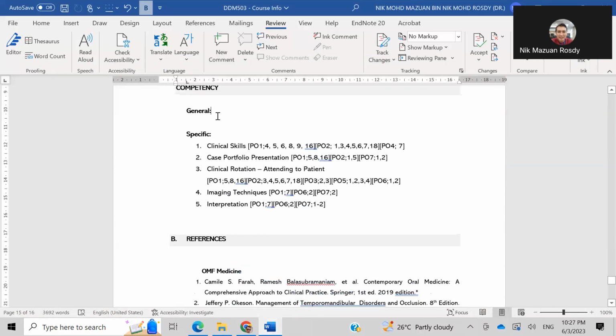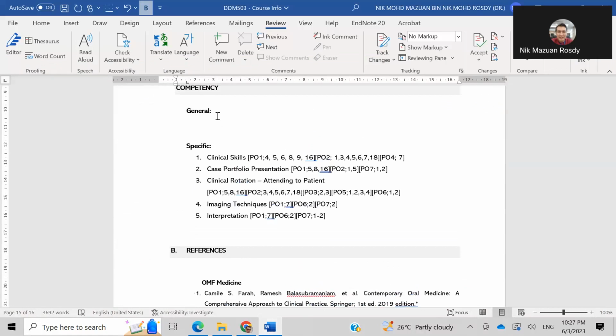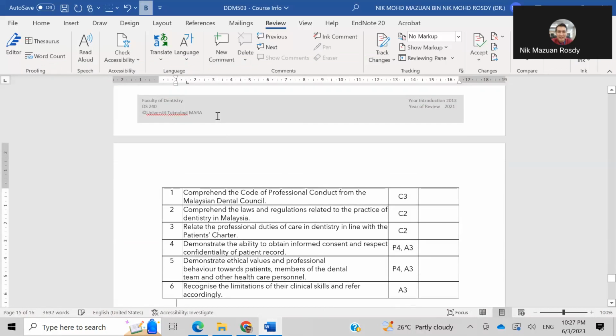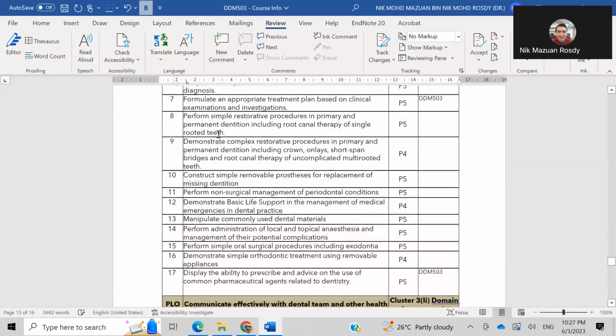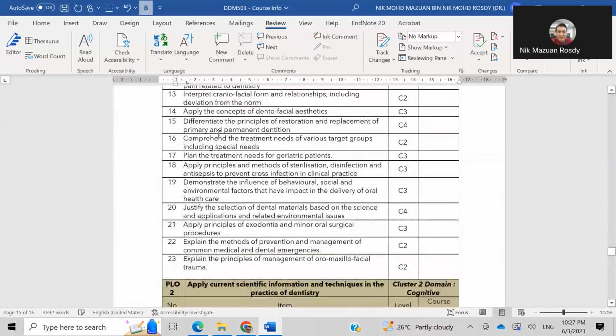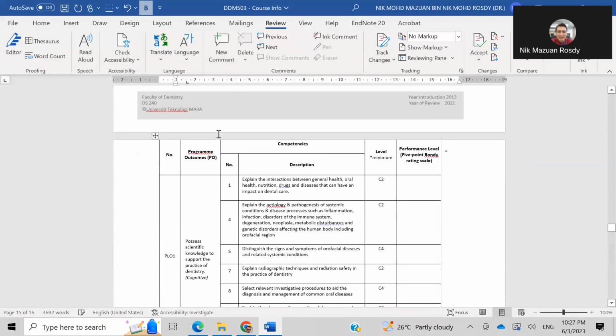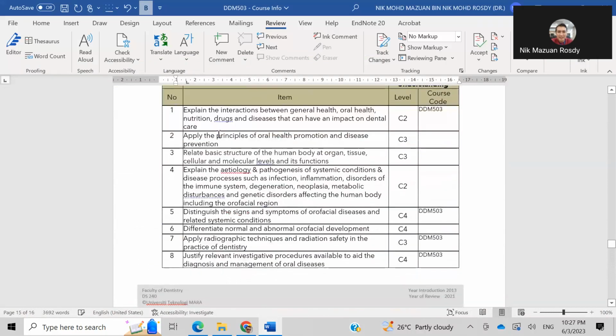So I'm just going to paste it, Control V. When I paste it here, I'm going to delete anything that is not pertinent to my course. That's the old one. This is the new one.